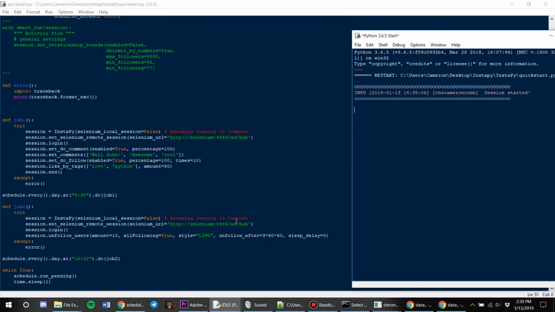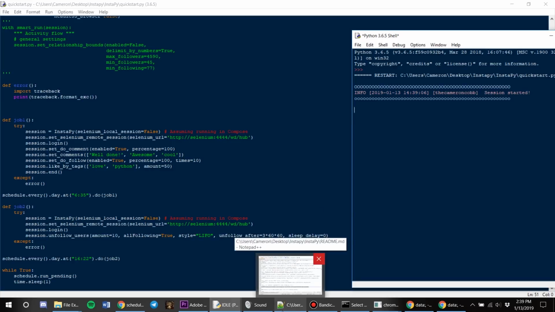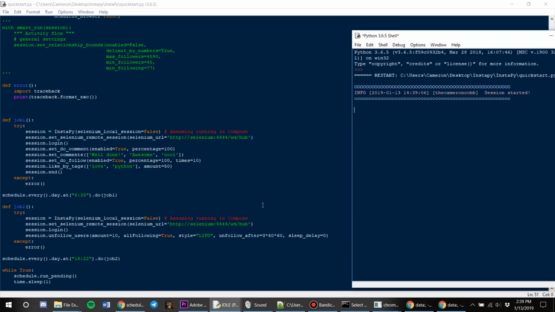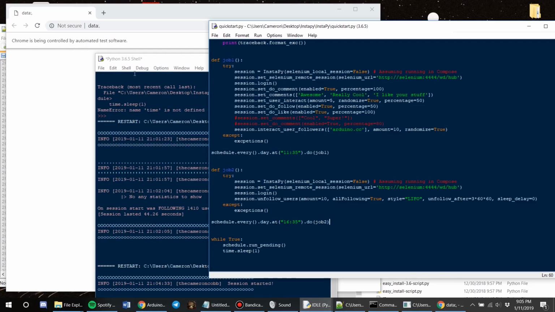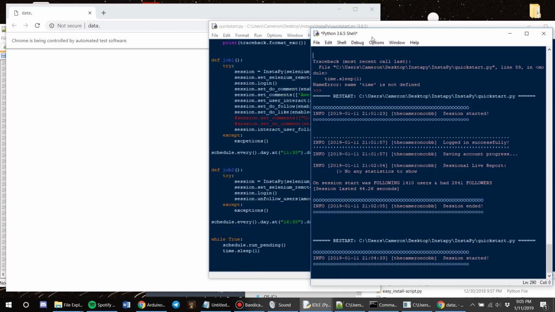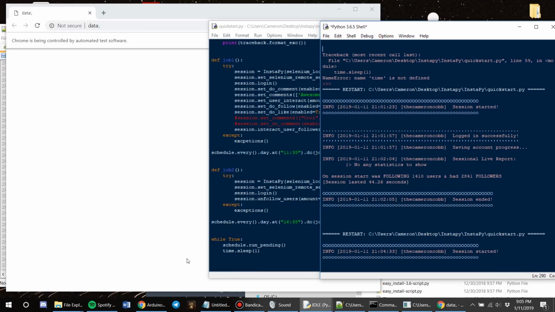I want you guys to please look at the documentation. The documentation will help you guys a lot with figuring this out, and go learn a little bit of Python so you can understand what exactly is happening and how to write the code and make it work for you. That's how you guys set up jobs and stuff like that. Now you guys are probably gonna have to tinker around with it.